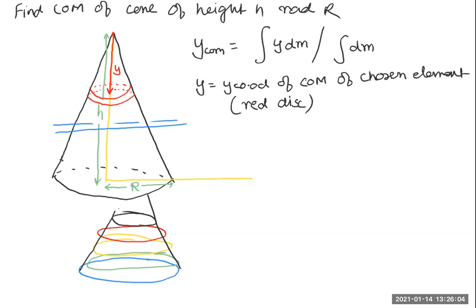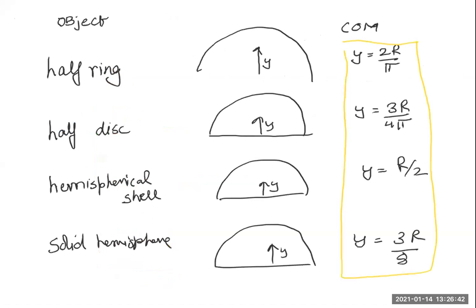Once our discussion on finding center of mass is finished, be rest assured that no element will be possible other than what we have discussed. So after the thing is over, you should have no confusion, or there cannot be an object for which there will be a new kind of element. Okay? Let us look once again at what the element was.